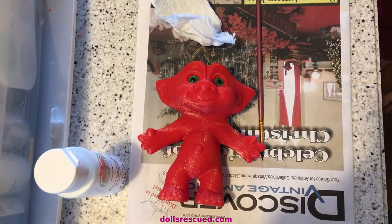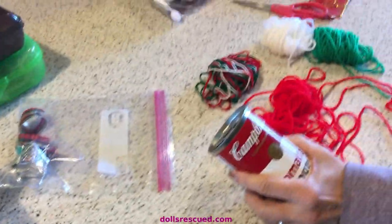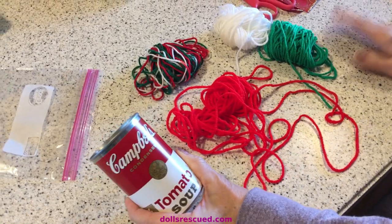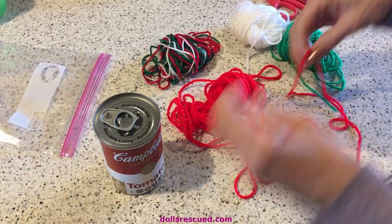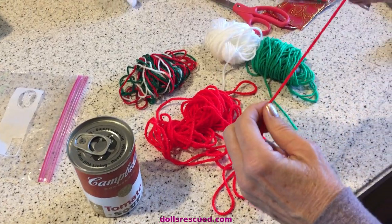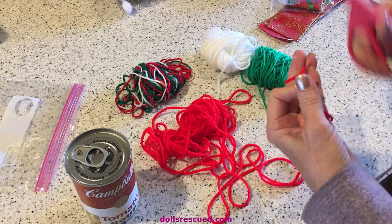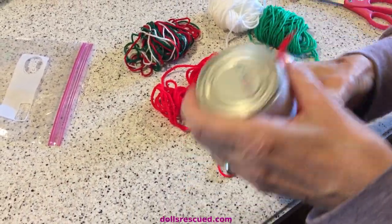Okay, while my eyes are drying, I'm going to start the hair. And I tried to think of something that everybody would have so that you could have the same. You can use anything you want. This is a suggestion. And what we're going to do is make the hair a little different. I'm going to cut a piece of this red. You can do any color you want. And we're going to wrap it around the soup can.